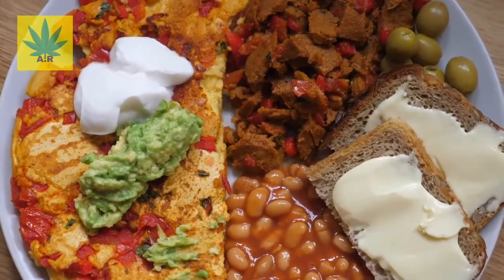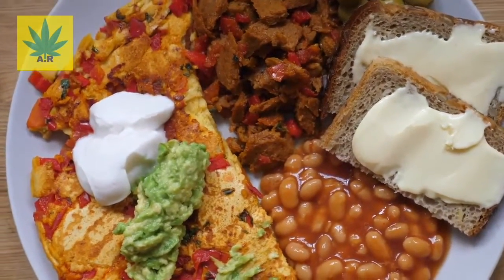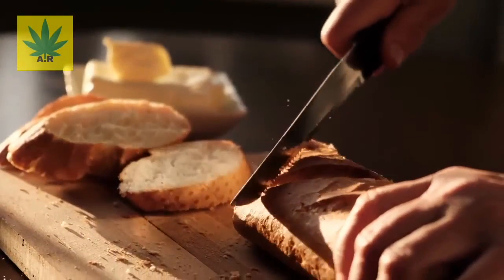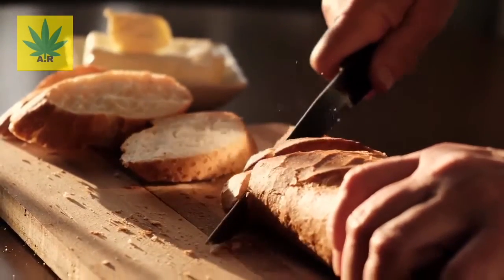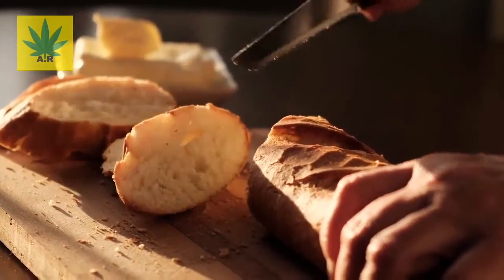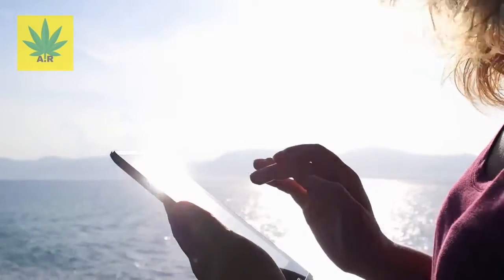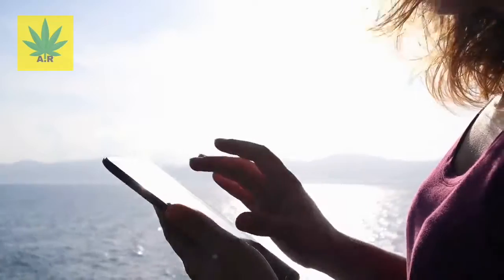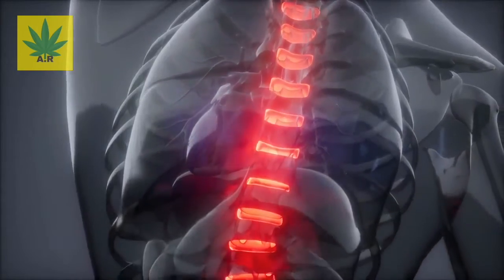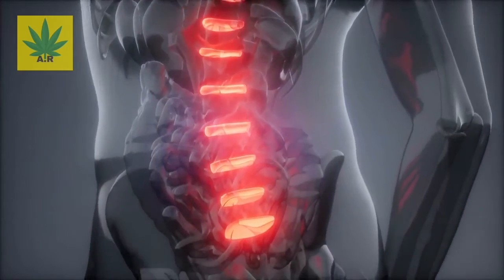Tip number 9, eat a balanced diet. A well-balanced diet is beneficial in a lot of ways, including assisting digestion, lowering the risk of heart disease, maintaining weight control, and raising blood sugar levels. The basic idea of a diet is that patients with chronic pain need a high-protein diet that avoids hypoglycemia and weight gain caused by carbohydrates like sugars and starches. A diet is also meant to help with strength, mobility, energy, and mental function. Doctors also recommend taking dietary supplements to help with tissue regeneration and to avoid pain conditions like osteopenia and osteoporosis.